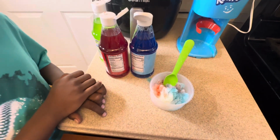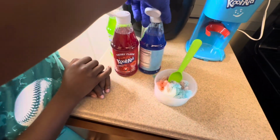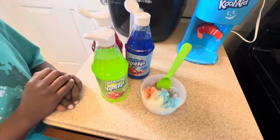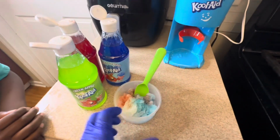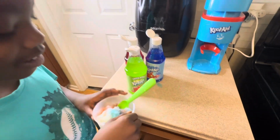All right. So Elijah mixed the three flavors. What is that? Cherry, blue raspberry, and green apple. And don't forget, y'all, when y'all buy this at your local Walmart, it doesn't come with the syrup. Don't forget to buy it. All right, Elijah. Let's see how it tastes. Tell them how it tastes.